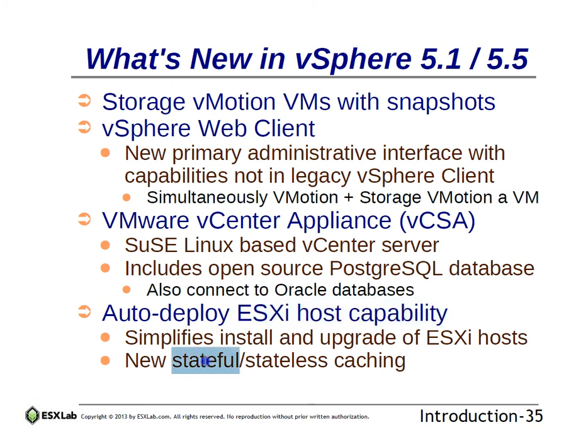VMware does stateful caching, where the OS image is written to local disk in case on reboot the network is not available, or stateless caching, which still writes the OS image to local disk. Stateful caching says write the disk image to local disk and use that in the future, and stateless caching says write the operating system and configuration to local disk, but continue to boot off the network if network boot is available. If it's not, it's okay to boot off local disk. So it's a safety net in case network boot is offline.